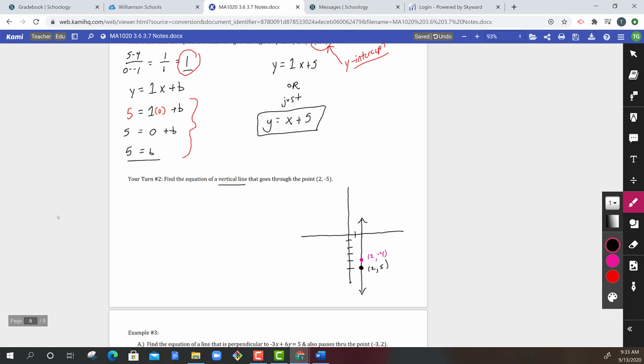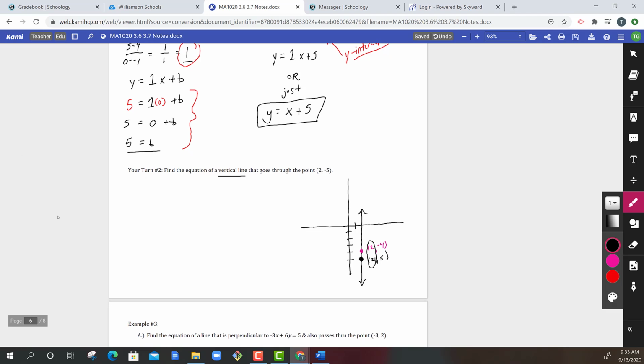And we see pretty quickly when we graph a couple of points that every coordinate on that vertical line is going to have something in common, and it is the x coordinate. So a vertical line is always just an equation x equals, and in this case it's x equals 2 because that's the x coordinate. So you don't have to graph this one, but it would be helpful because it's easy to mix up if it's x equals or y equals. Remember, horizontal lines have an equation that is y equals.